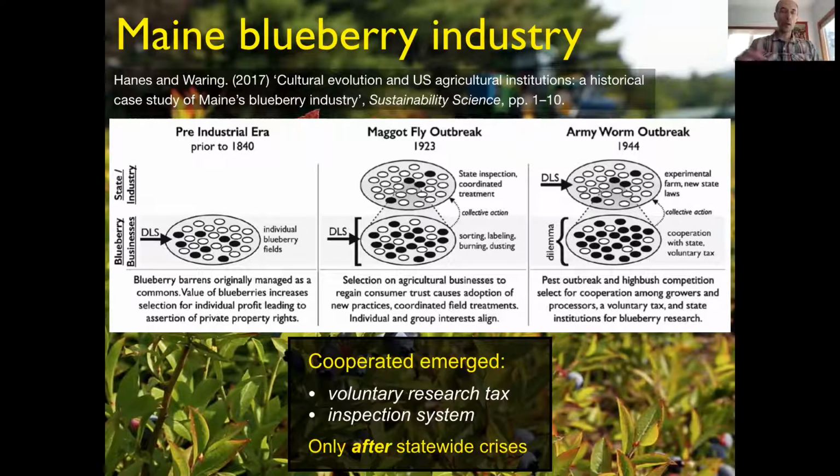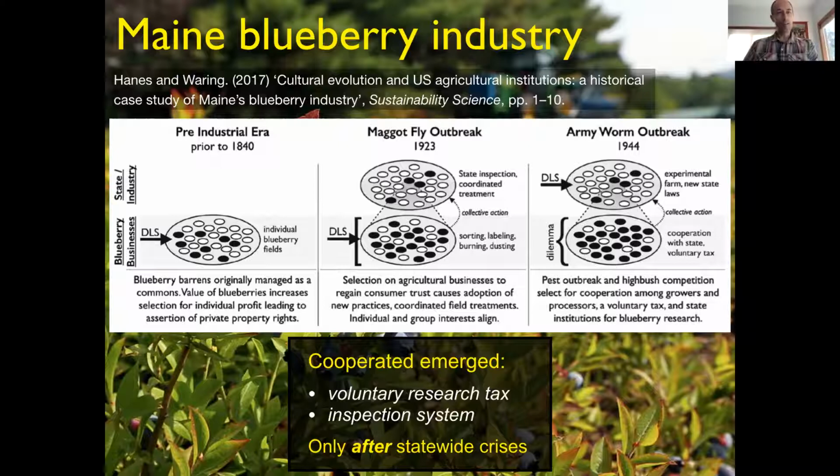And so what is important about this example is that the possibility to cooperate was always available, but it didn't happen until businesses were going out of business, until blueberry producers were losing their jobs, were losing money. And once they were losing money, it became increasingly clear that they were all in this problem together, and that the best way to solve it was to work together, to set up systems where they could overcome it, to burn their fields together, to inspect their blueberries, and I'll spare you some of the details.